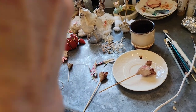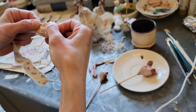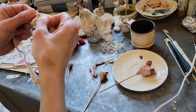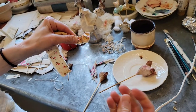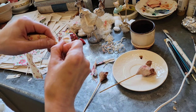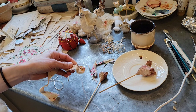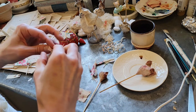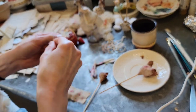And I didn't show this, because obviously I try to keep these videos under an hour, but I used cheesecloth, muslin cheesecloth, for the pig head. I'll show still photos at the end. I coffee stained it a little bit lightly, and then I added a little bow, or ribbon, to make it a little more interesting. But I thought it looked fine the way it was. It's just not very flashy if it's not a color, but I'm okay with neutral colors.